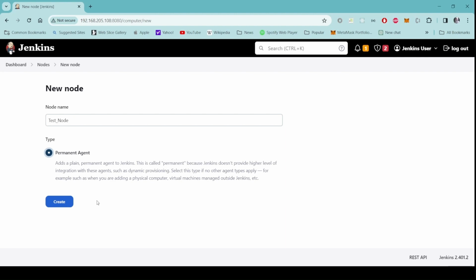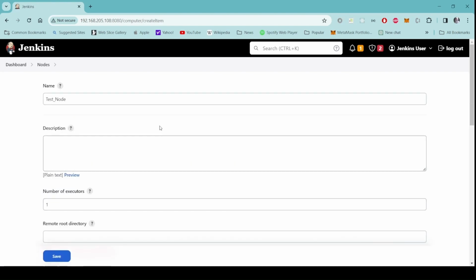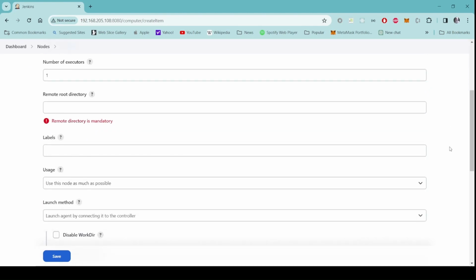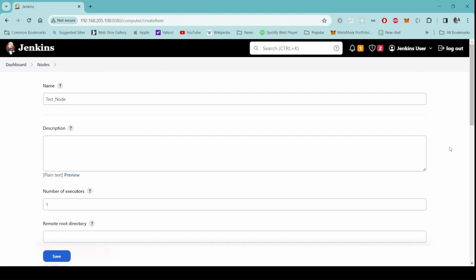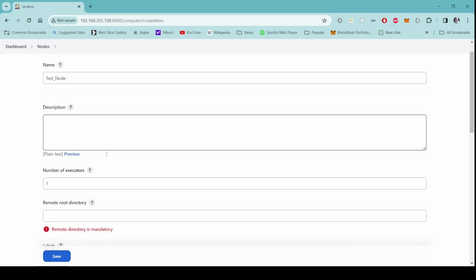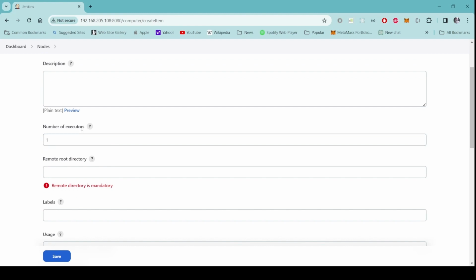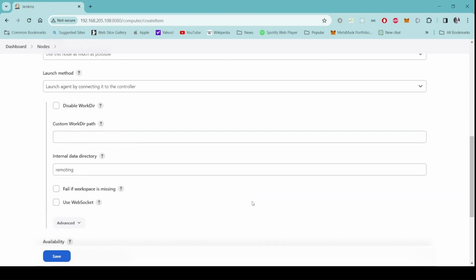But for now, let's continue with this permanent agent. This will take us to the node configuration page where we can enter the configurations for our node. We can provide a name to our node, a description, number of executors, and so on.